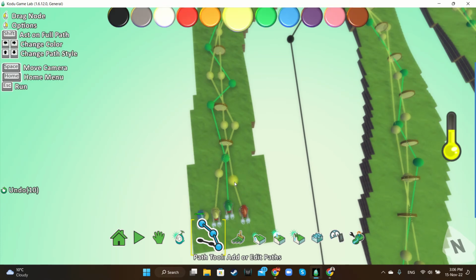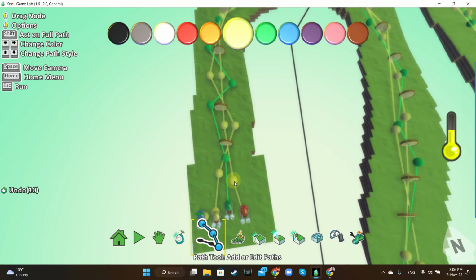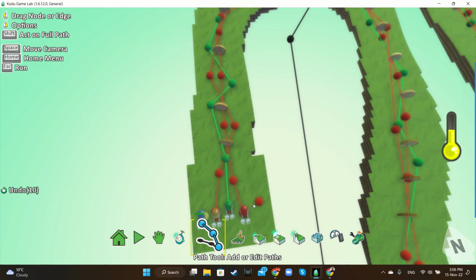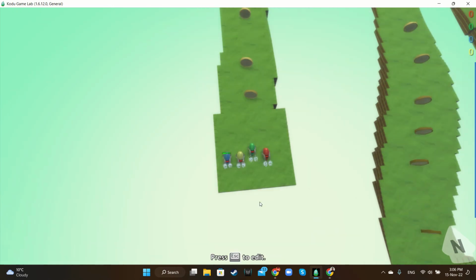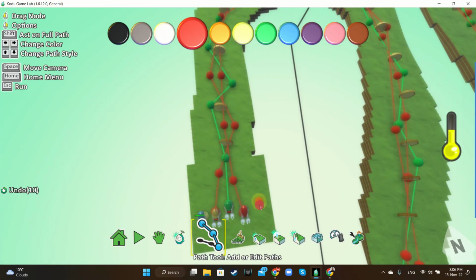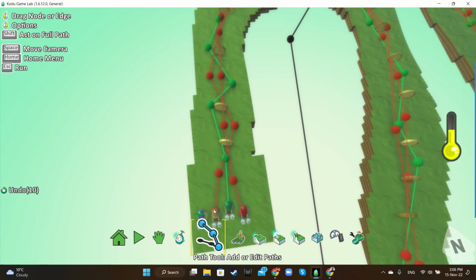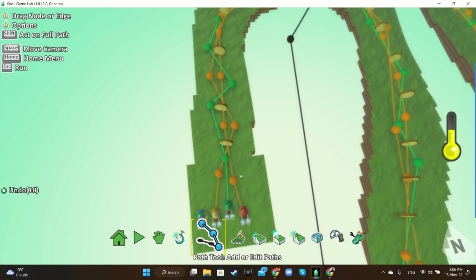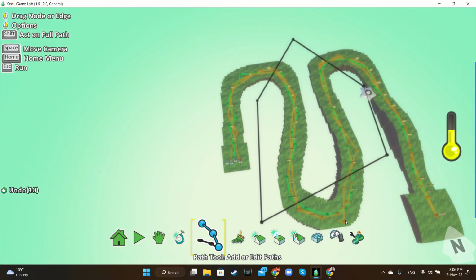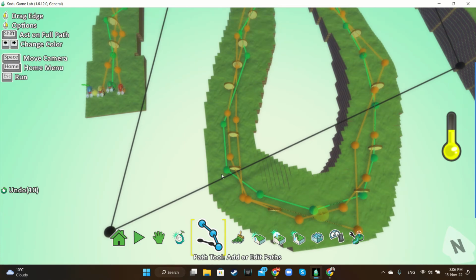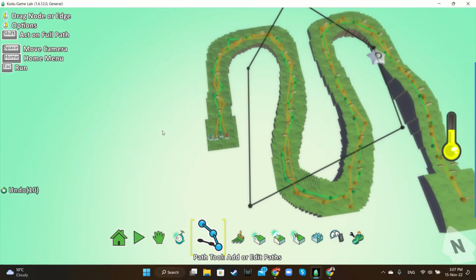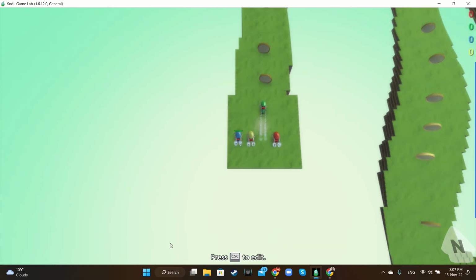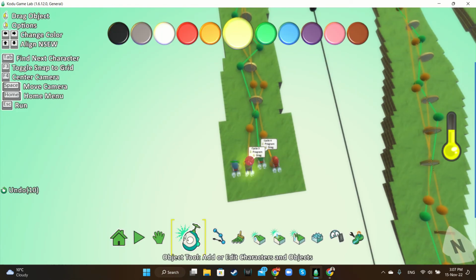Wait, I changed this to yellow. No, this must be red. Now, here you can see that you need to be careful because I accidentally created two paths of the same color here.